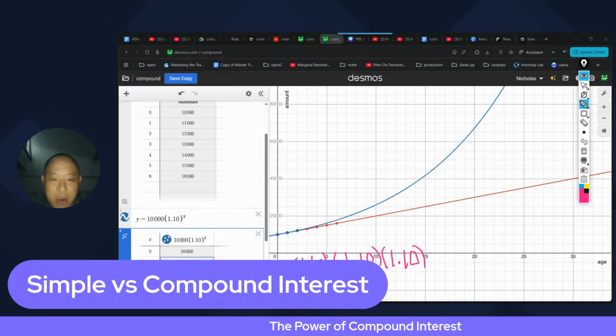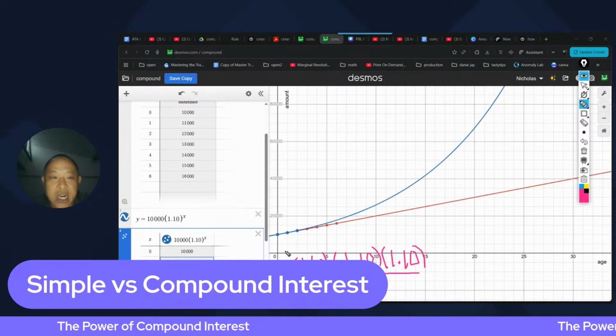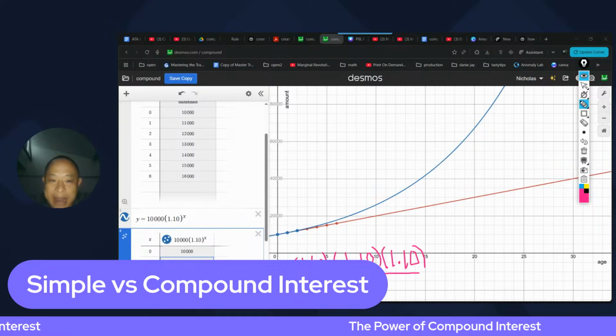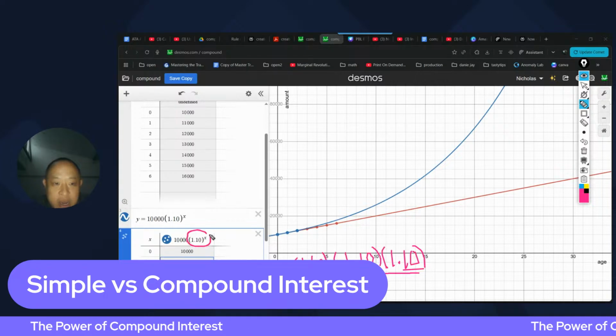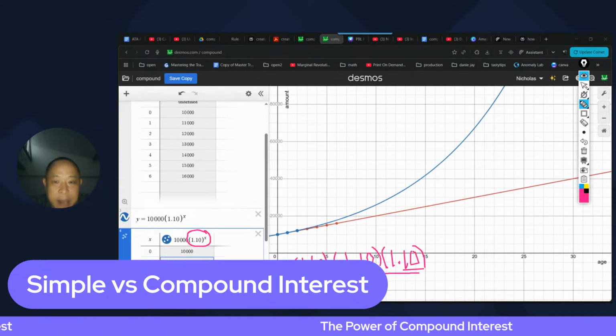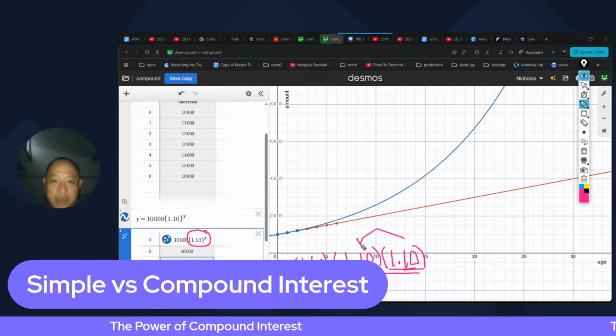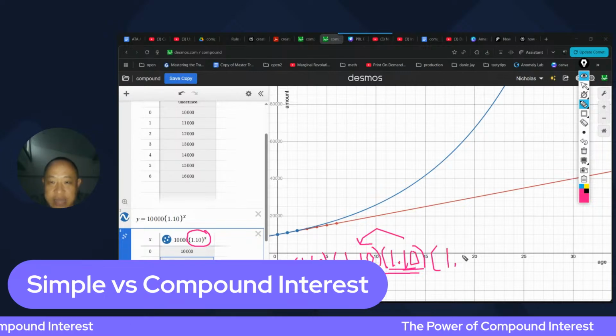This is the power of compound interest, right? Because instead of just adding a constant rate, your rate of change is going up by 10% more every time. And that's where you get this formula right here. Raised to the X or the T, this stands for time. You're just multiplying it by 10% more of the previous amount, right? So if you do it for another year, you just take that and you multiply it by another 10%.